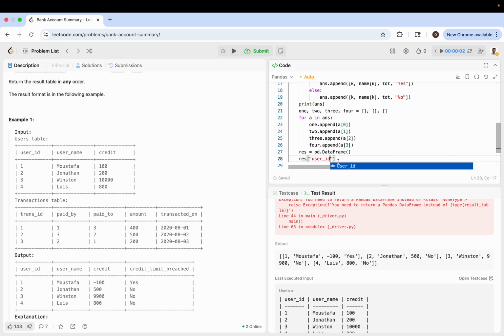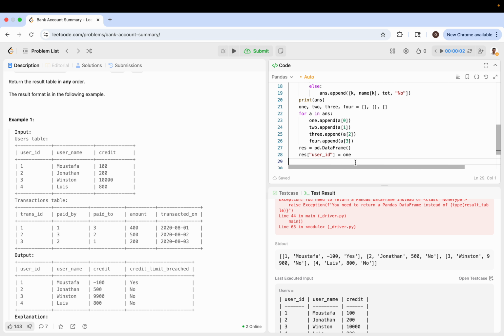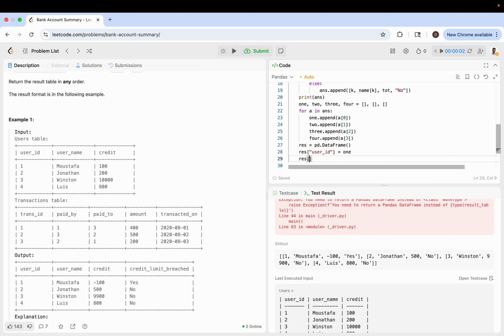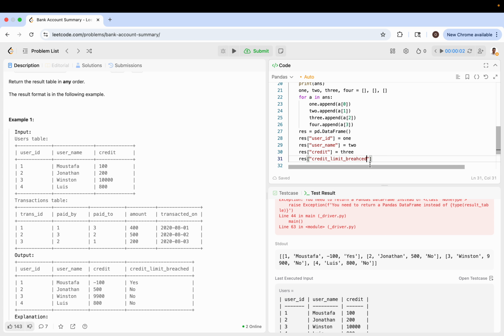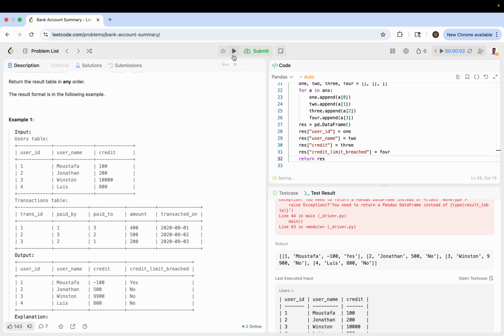Set user ID equal to 1. Username to 2. Credits, just following this, to 3, and then credits limit breached equal to 4. Okay, then let's return that data frame and let's run this.